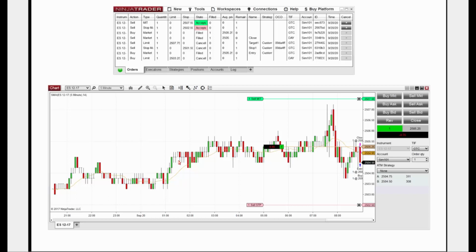So you can do this with a lot of different indicators. This is just a quick demo. I encourage you all to play around with it. But it's a really cool new feature in NinjaTrader 8. You don't have to know any programming or coding or anything like that, and you can quickly do some custom strategy and order types pretty easy within NinjaTrader 8.